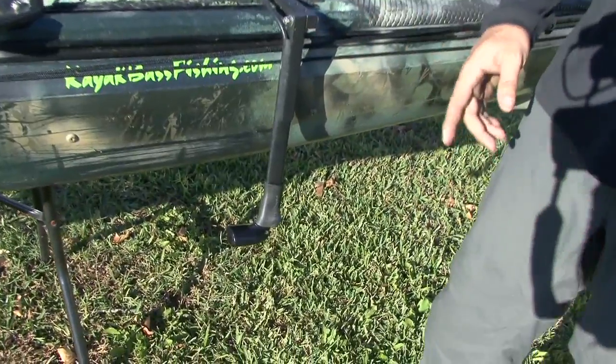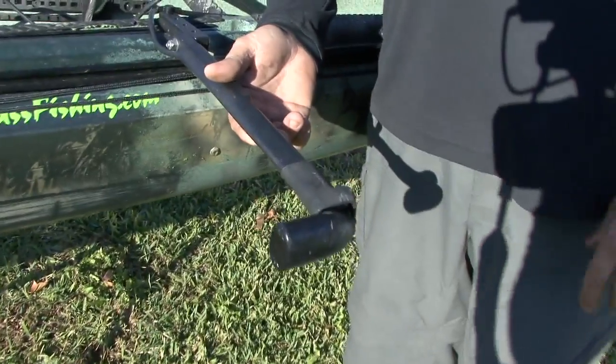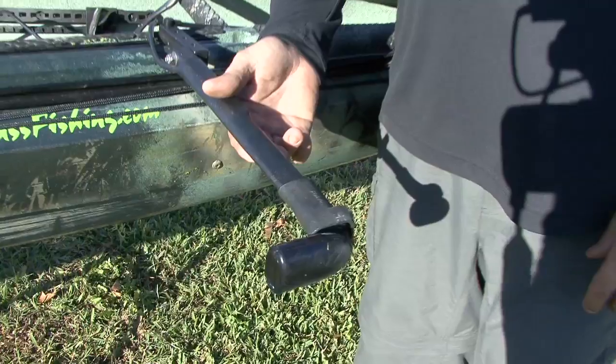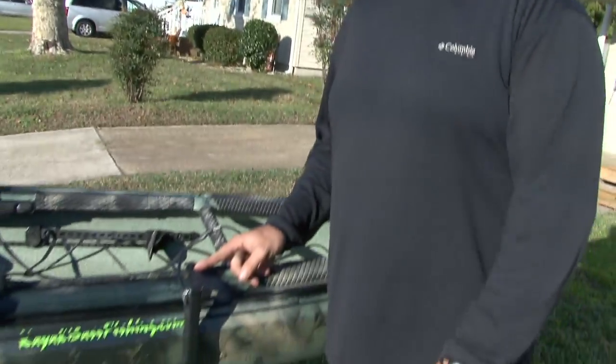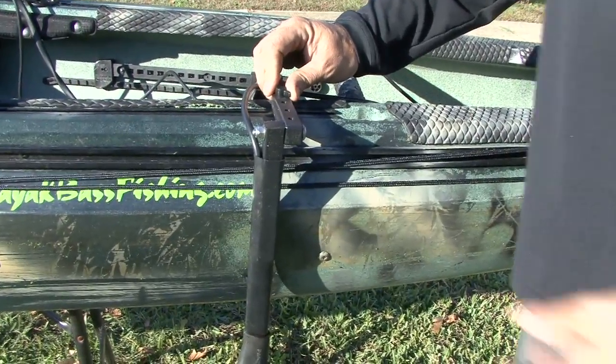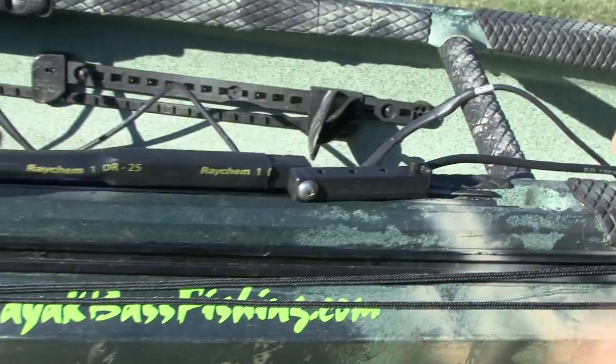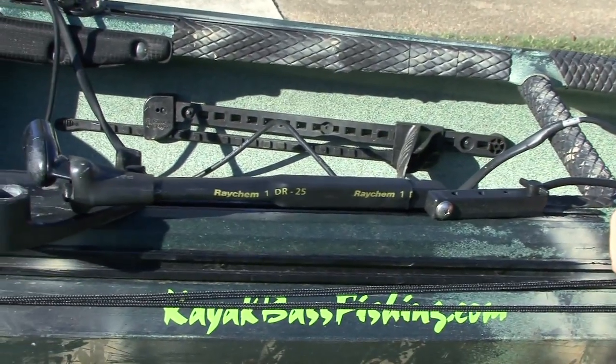What I did, though, is make a couple of modifications that make this a lot cleaner for fishing in those hard to reach places. First, I covered my transducer cable with some industrial size heat shrink. The next thing I did is cut the bar to allow it to be rotated and used a simple thumb screw, so that when I need to get it out of the way, I can rotate it up, bring it around, and store it so that it's out of the way when I'm in shallow water or around thick cover.